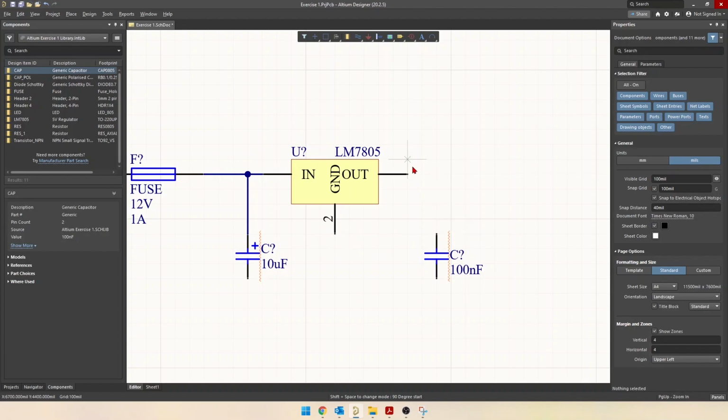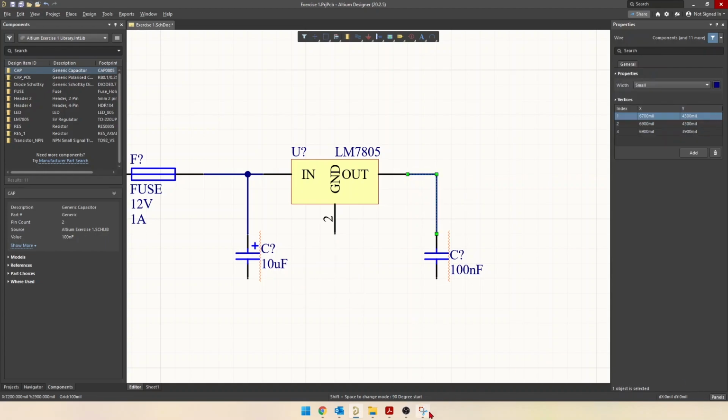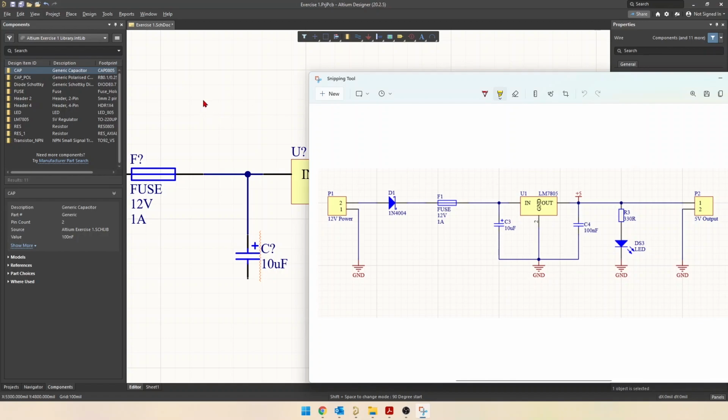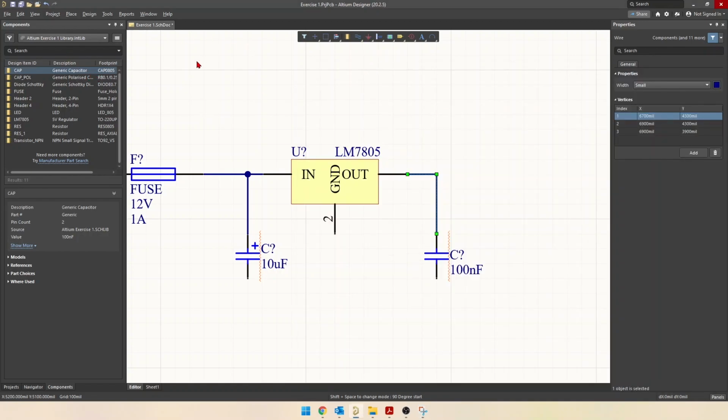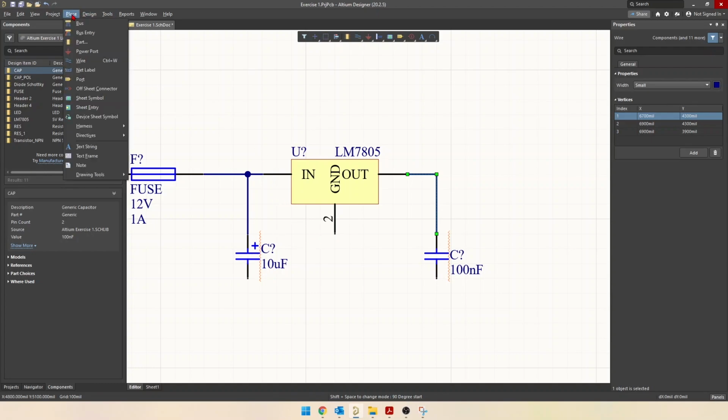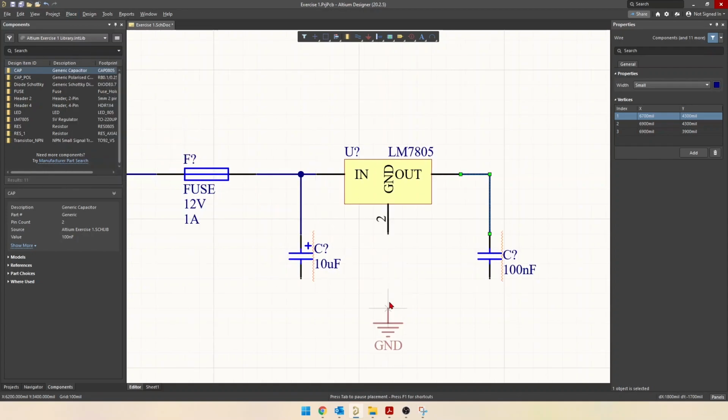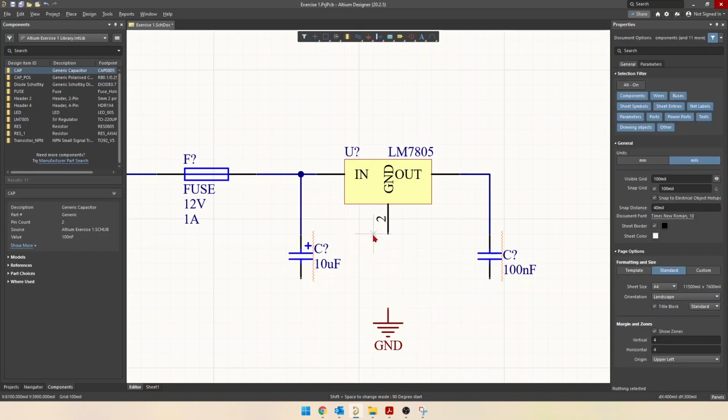And we'll place our, let's press Control W there, place our wire to here, and now we need to add our ground wiring here. Another place you can access these, if you don't have this or this is a little bit messed up, is through the place menu on here. You can place our power port, our wires, components, various other things. So I'm going to place our ground port, I think in line with this one here, down here. And then I'll place some wires to wire that up.